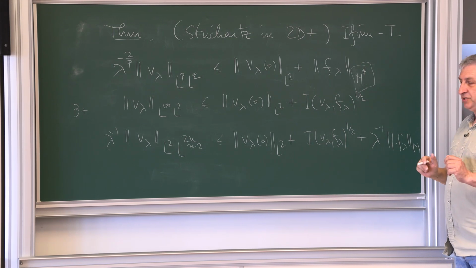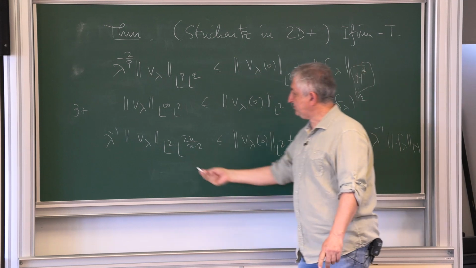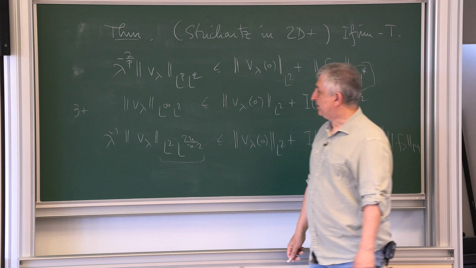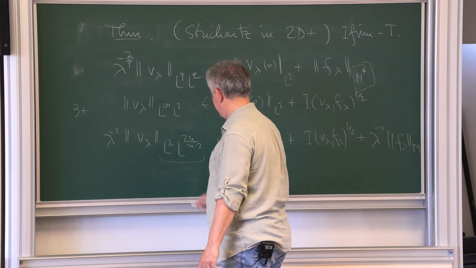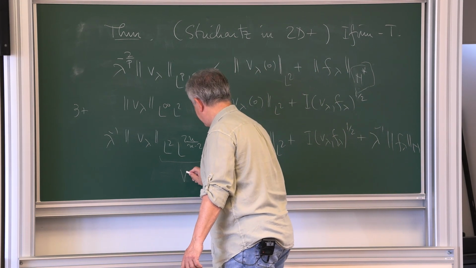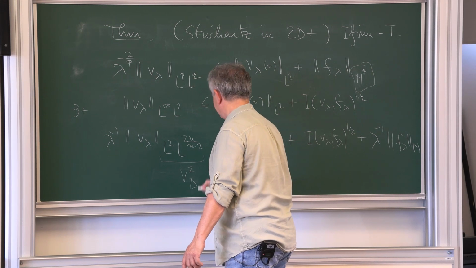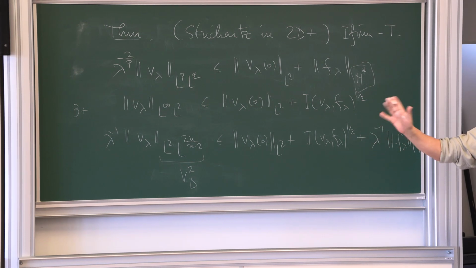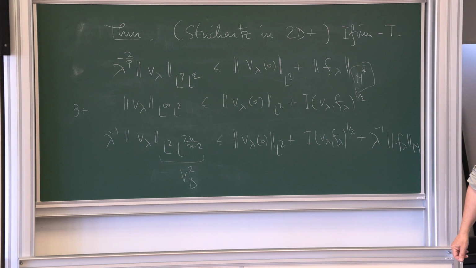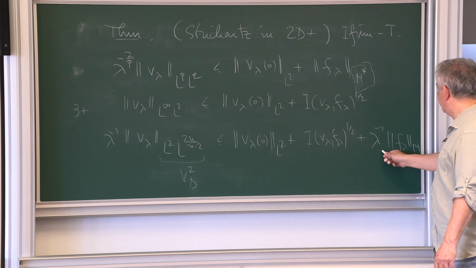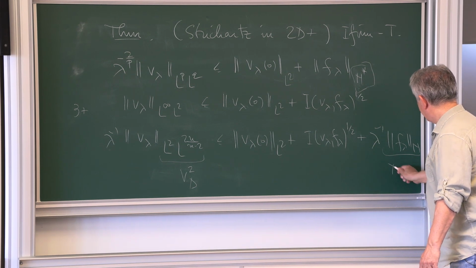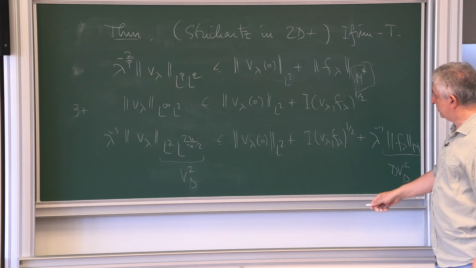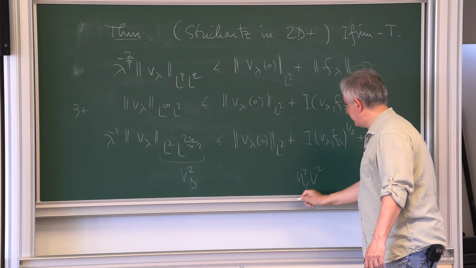Now, if you go in dimension 2, you lose this endpoint because it becomes L2L infinity. So in dimension 2, instead of this guy, we put what's called the V2 space. Okay, and I really don't have time to explain the V2 space. Maybe I said something about V2 in one of the other lectures. And then this source term in here is estimated in dV2. So maybe this U2 and V2 spaces come together.